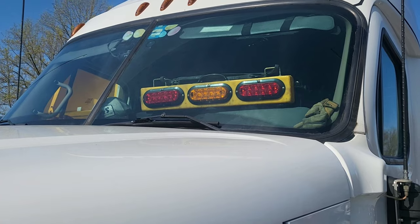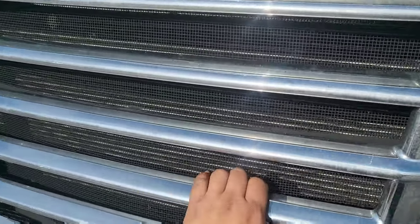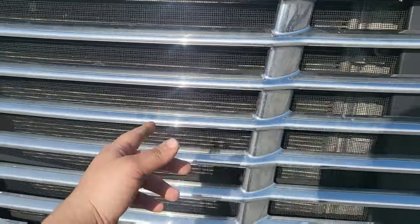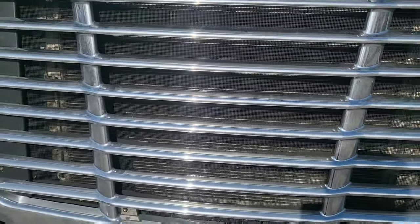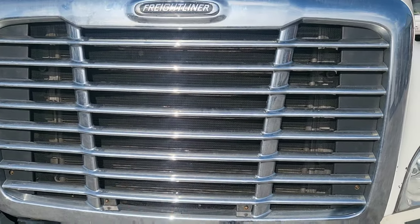We're required to have lights in the rear, so that's my stop, tail, turn, and also an amber warning light. Usually you would put it here on the outside, but I was in a little bit of a rush and put it up there. It's better when you put it on the grill using bungees, because cars that are lower to the ground can't always see all the way up there, especially if they're really close to you. I recommend putting it here.